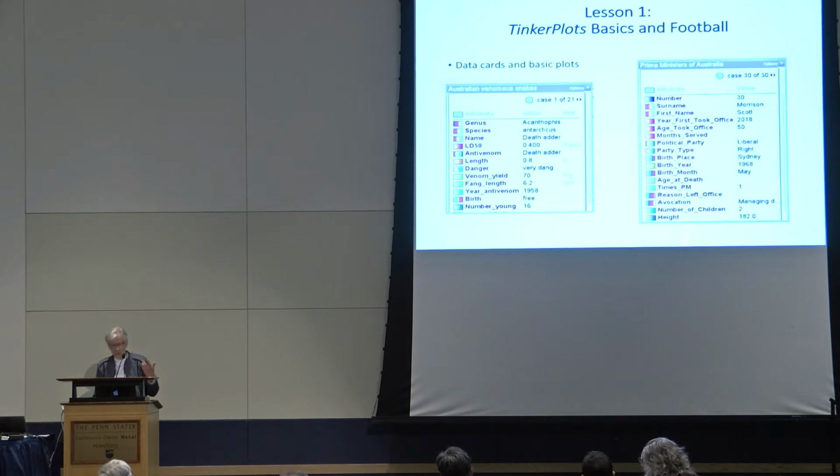Okay, so lesson 1, what we again did a few years ago now was we collected data from Australia. And if you know TinkerPlots, there's a book called Digging into Data with TinkerPlots, but of course it's all US data, and we're saying, come on, we've got to have Australian data. So we wrote a whole book on Australian data. And here are a couple of data sets that we've used. One of my colleagues collected a lot on Australian snakes.